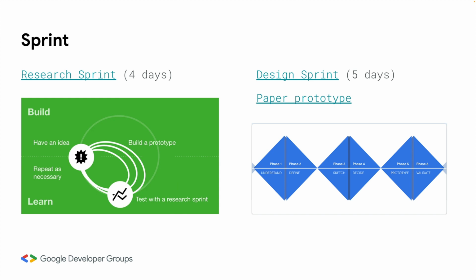Now, your process doesn't have to be as complicated as this. Your process, if it's a small and simple app, or if you're building an app just because you want to learn something, can just be you drawing a few things on a piece of paper. And the other thing I want to point out here is that all of the slides have links to the different resources. So you'll see at every single point in the slides, there are links. And if you download the slides, you can get the links to all of these processes.